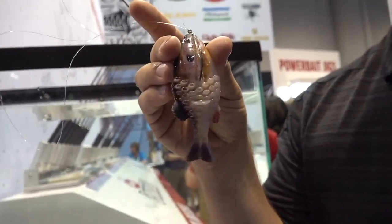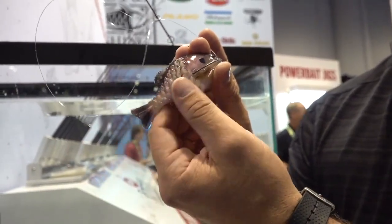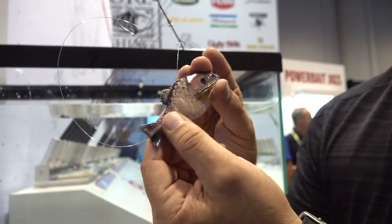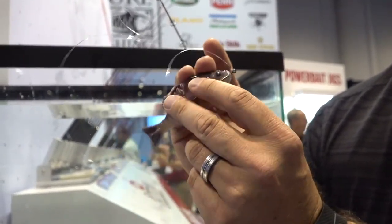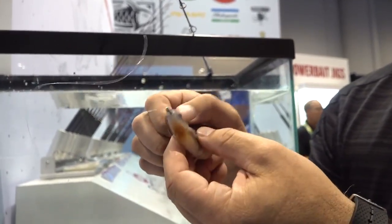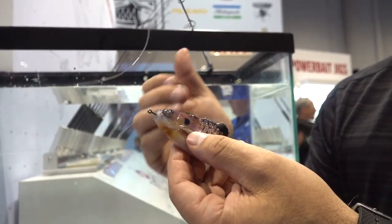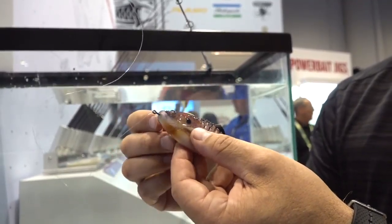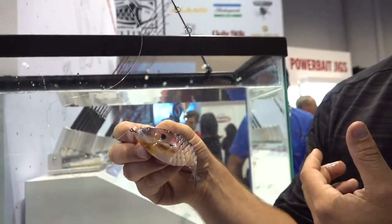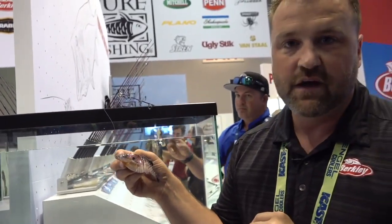Rigged here weightless, the bait's going to swim vertical and get great tail action due to the texture and design. These rudders are going to help give some extra kick right out of the chute. It has a hollow, soft head so it crushes down when a bass bites down on it. That also gives you opportunities for different applications and hiding hooks. You can rig it on a drop shot, a Texas rig, or a weighted swimbait hook — all kinds of things with the Power Bait Gilly.